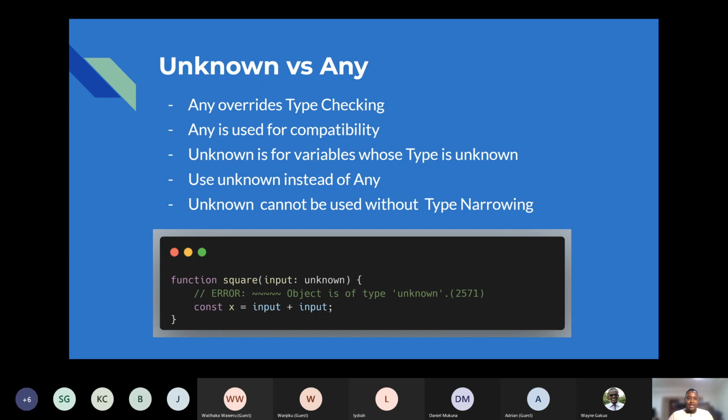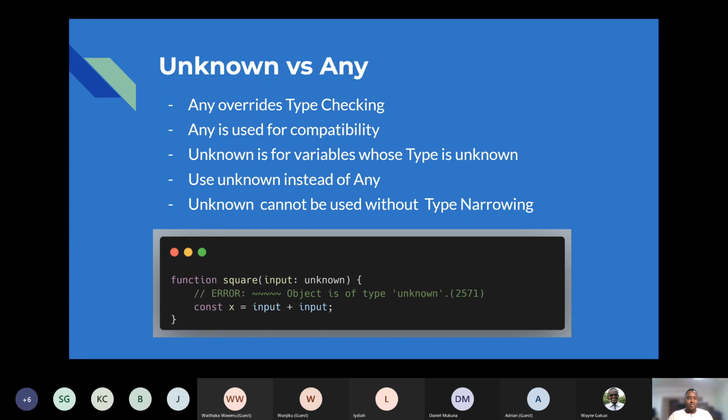When a variable is of type any, TypeScript usually doesn't do any type checking. So if you say circle.height, TypeScript doesn't know what is inside that circle, so it's going to assume you know what you're doing. So TypeScript introduced the unknown type, which is for values whose type you don't really know.